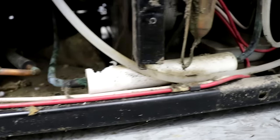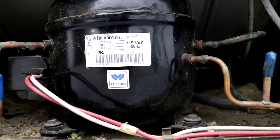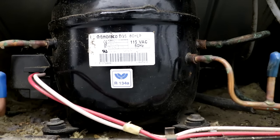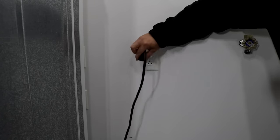So when the condenser fan's running, the compressor should be running. Now we're just troubleshooting the compressor in this video. So if you see the fan running, the compressor should be running. So I'm going to show you how to test that. Let's start by unplugging the refrigerator from the wall.